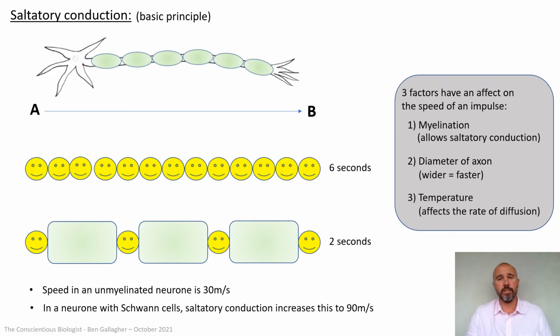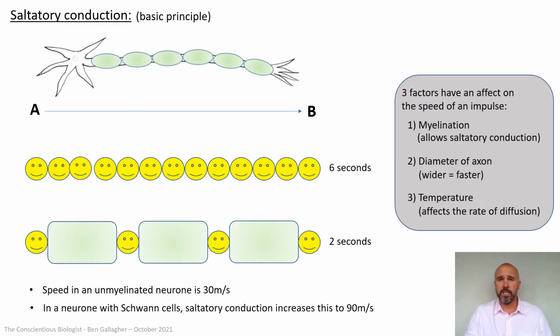And the third factor is the temperature. That should be an obvious one because temperature affects the speed at which all particles can move. And a lot of the action potential, a lot of a nerve impulse is reliant on facilitated diffusion. Think, you've got facilitated diffusion of sodium ions coming in, then you've got facilitated diffusion of potassium going out. The active transport pumps then need to move it back round, but of course all particles go faster if it's warmer. So if you've got warm neurons, the signal will travel much faster than cold neurons.